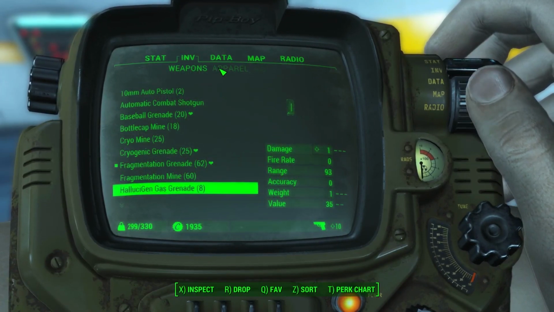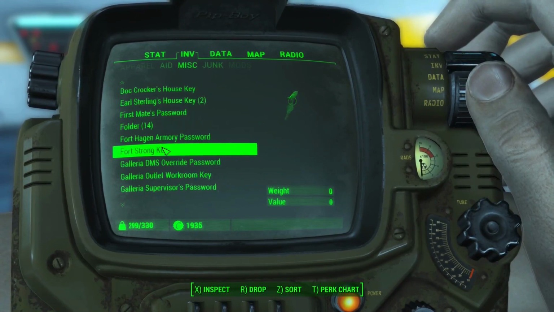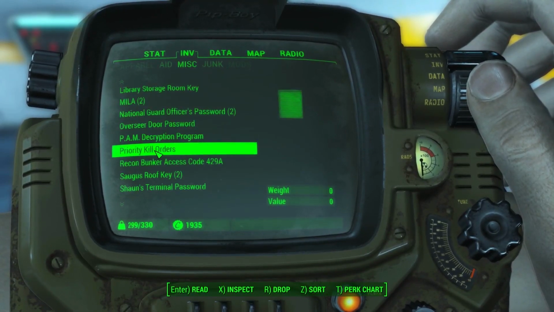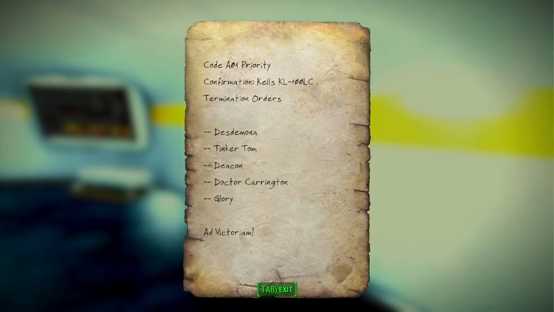Oh, actually, before we go, let's look at the order they want me to do that in. There was a thing in here, wasn't there? Hang on, let me try and find it. It was an order of what they want to do. Oh, there you go. Priority kill orders. Let's have a look. Desdemona, Tom, Deke, Dr. Carrington, Glory. Oh my god, I've got to kill Deacon and Glory. Oh dearie me. Okay, fine.